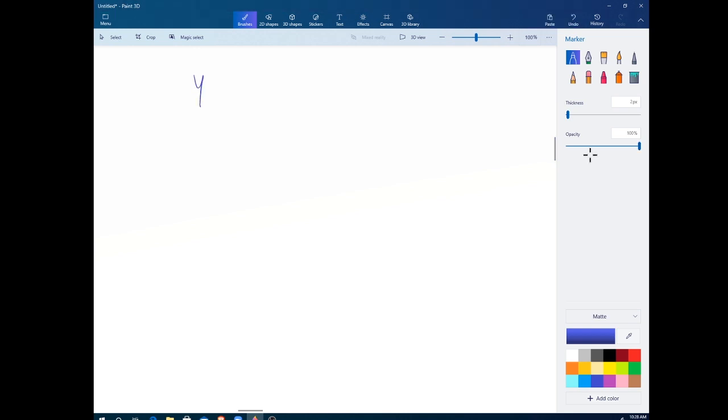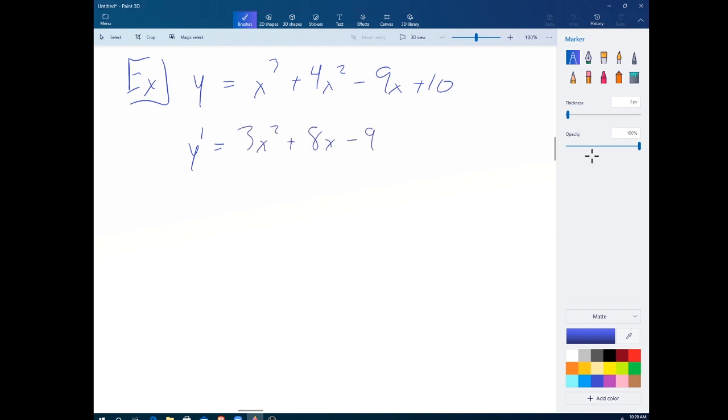So, let's say that we have an equation. Y equals x to the third plus 4x squared minus 9x plus 10. Could you find for me the derivative of this equation? Compare your answer to mine once you've got it. And could you keep taking the derivative again and again until all your terms disappear? Now, not every function would they disappear on, but on polynomials, eventually they always will. Go ahead and take the derivative of the derivative and keep going until you get 0. On your mark, get set, go.